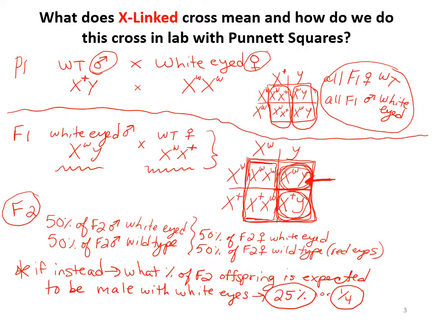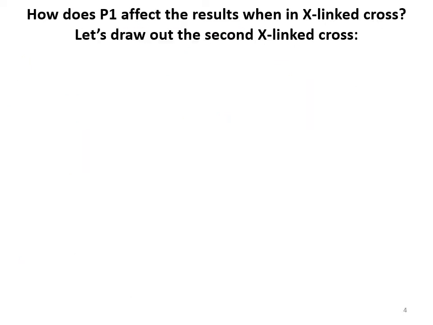So we're going to move on to the next one, the other option for our P1, and see how swapping the P1 gender can affect our final results. Okay, so now, as I mentioned a few seconds ago, because this is an X-linked cross that we're looking at, the genders of the P1 can greatly affect the final outcome of our F2 and our different percentages. So we're going to visualize how changing the P1 now suddenly can change what we saw before.